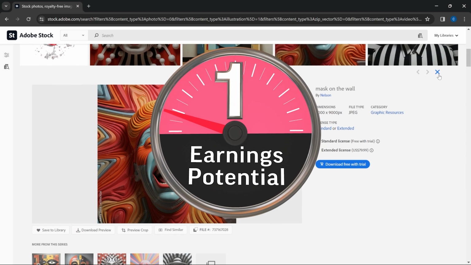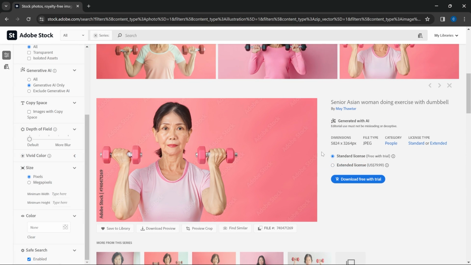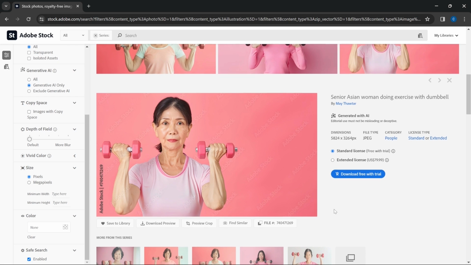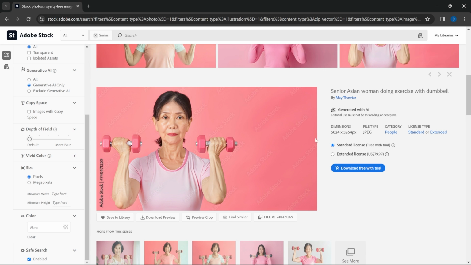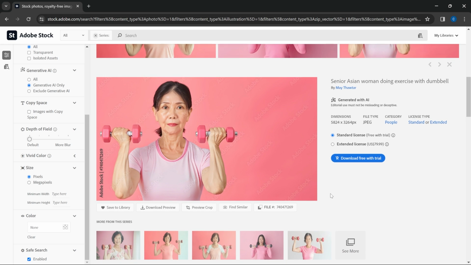This is a 1. Here's a great example of something that I would give bonus points to for having multiple different high commercial value themes going on all at once. So it checks a number of boxes at the same time for potential customers for different reasons. It's a senior woman. It's an Asian woman, a woman in general, doing exercise, physical fitness, maybe perhaps losing weight, working out with a dumbbell, particular type of equipment. So I think all these are things that you could highlight in an image like this to capture customers who are looking for a number of different things, all in one image. So this is going to get high marks from me if it's doing everything right.